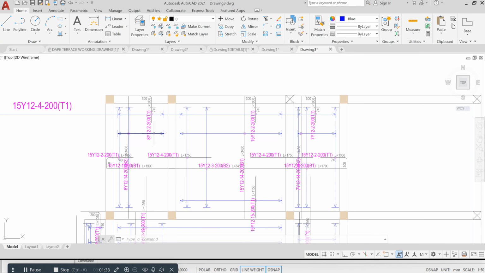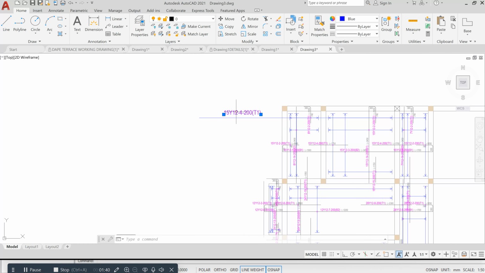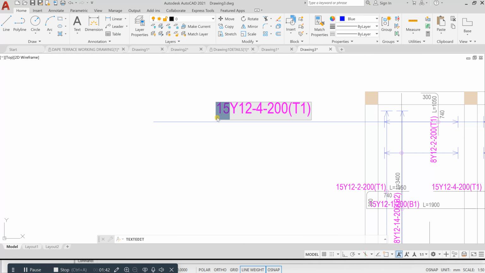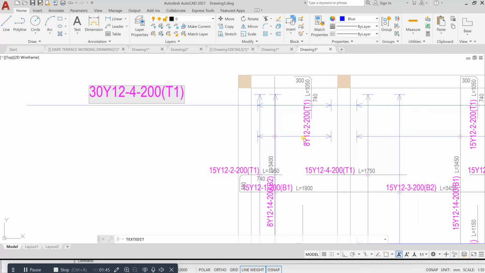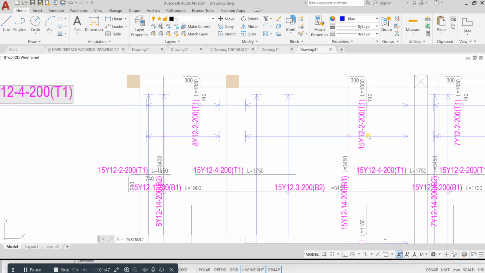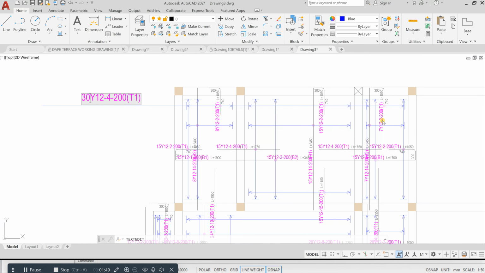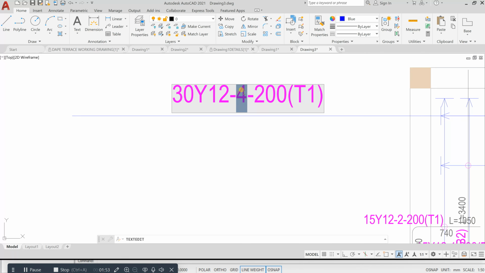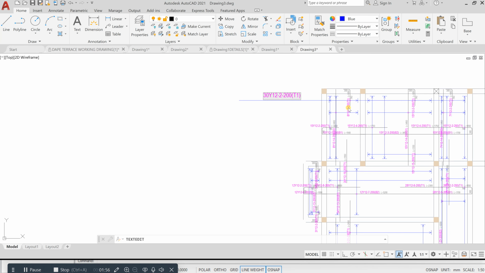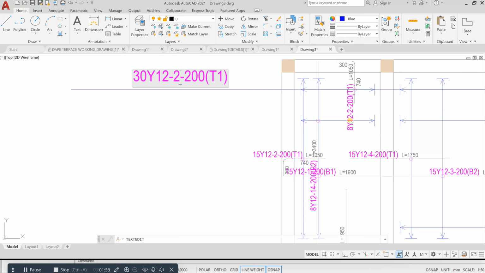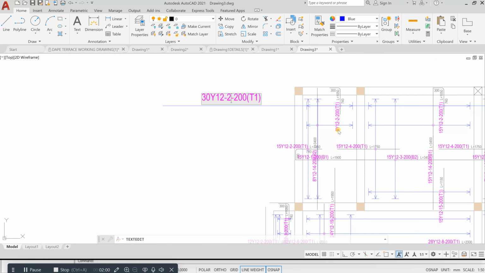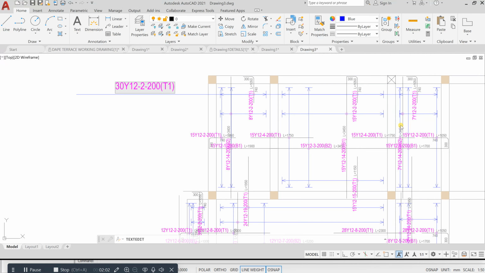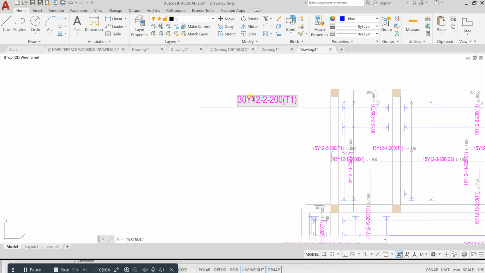So this plus this is 15 plus 15, this is 30. So you have 30. This is what you are adding, 30, and their bar identification number is 2. And this is your top reinforcement, and this is 2, and this is T1. This is where we get our 2, the bar identification number. And so we add up the quantity, 8 plus 15 plus 7, and so we got 30.